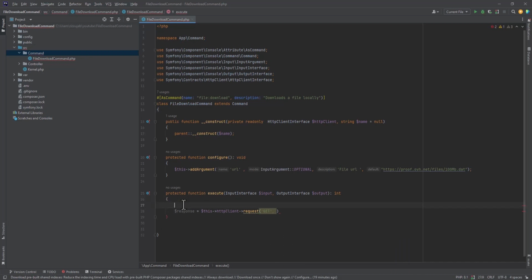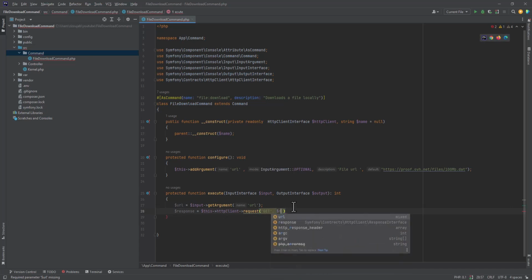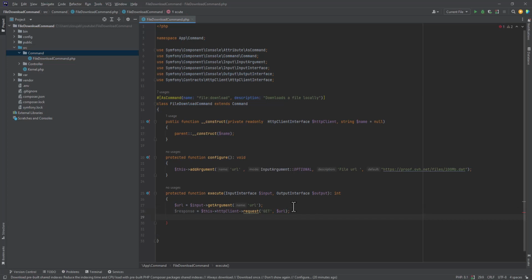In order to get that we would simply define a variable called URL, which will equal input get argument of URL, and it will get the value that the user will input when executing the command. So we are going to issue a get request to this URL over here. So the second argument will be URL, and we should be okay with that.